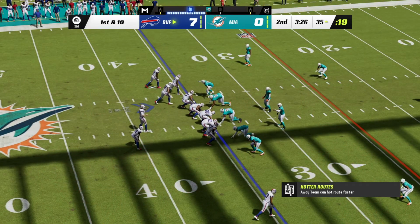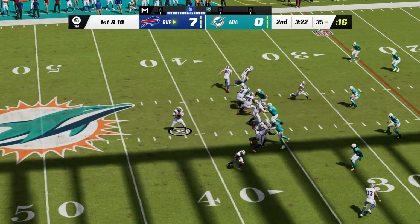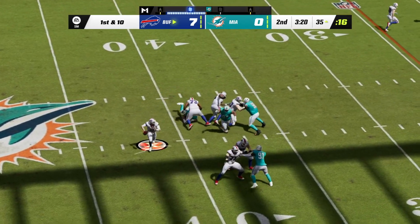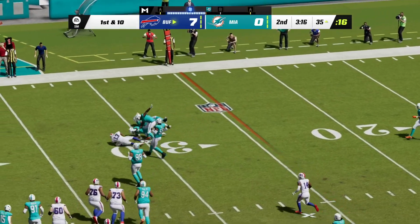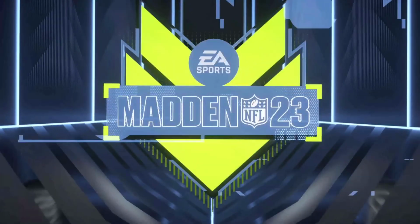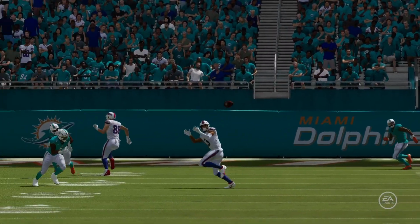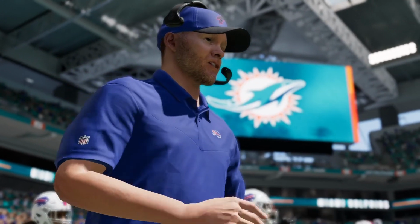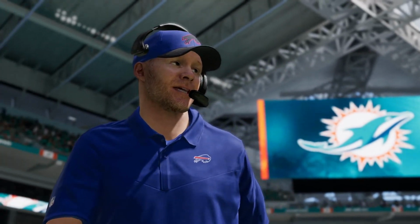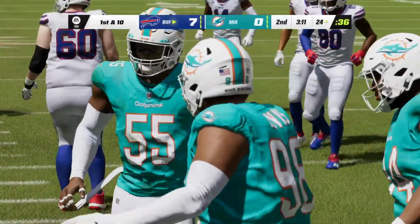Ball up to the 35 now as they come up on first and 10. Allen. He will find Davis on the left side, complete. And they're going to move it down inside the 25. I think that's a big pickup for a first down, because when you run a drag route against zone, you're sometimes asking for trouble because you might run into a defender. Yeah, well, there they ran into a first down, executed it to perfection.